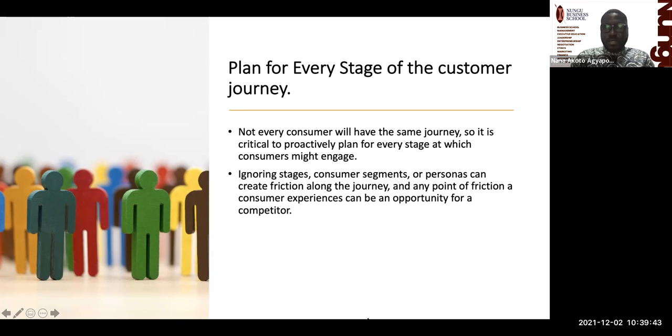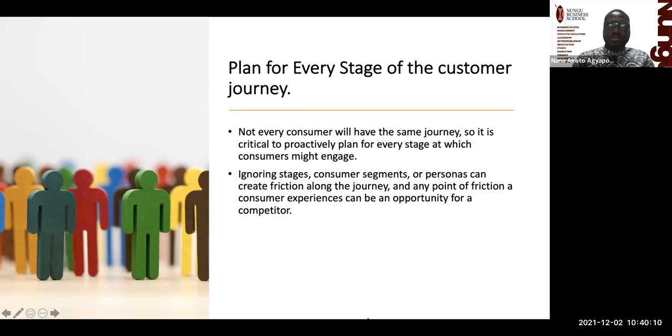If it goes well, if they call me today and say, Nana, please come in, let's meet with the MD or the CMO so that we can plan, I know the next steps. I will not be caught by surprise if the guy calls me this morning and says, please, we are good to go. What will be the next step? I'm not going to say, oh, let me call my marketing manager and get back to you. No, I've already done that.